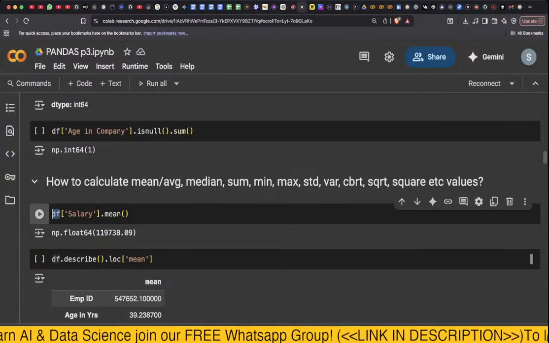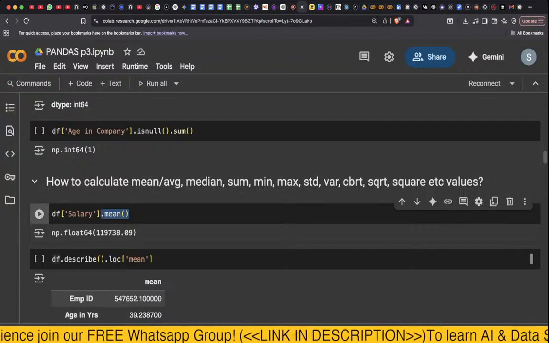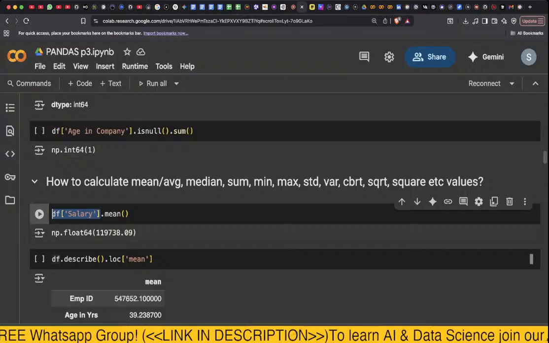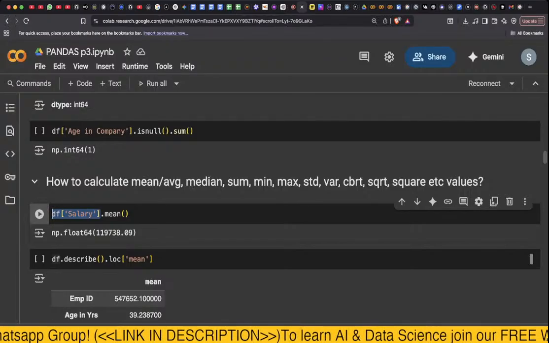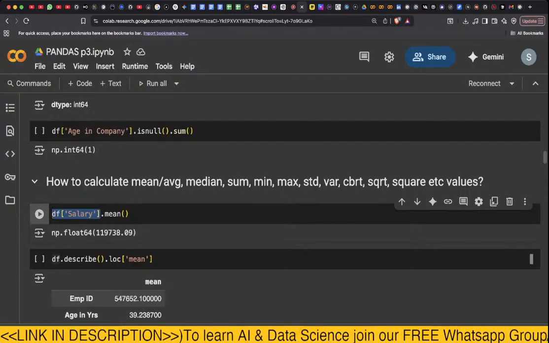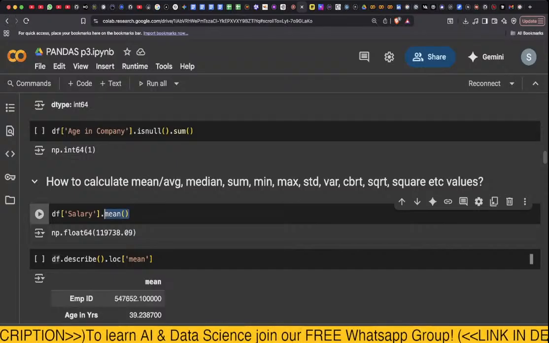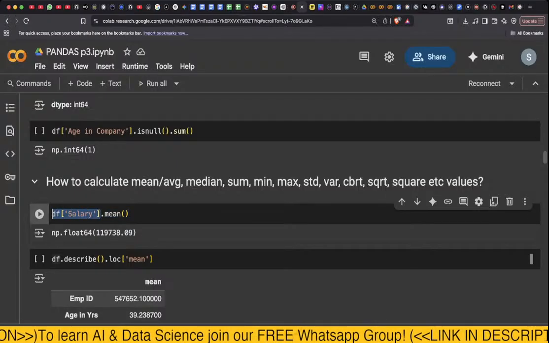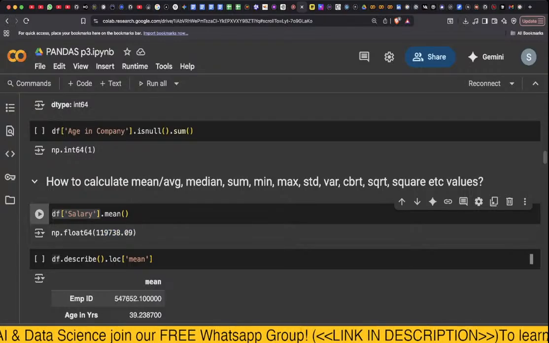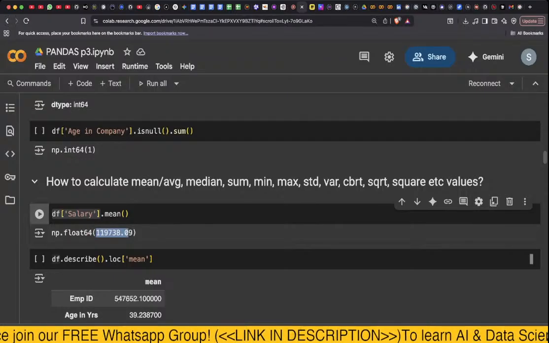It means these functions are present in pandas, because this is a pandas column. df salary is a pandas column, right? Then you said dot mean. It means you are saying give me the mean value, meaning average value of this salary column. So we got this average value somewhere around 1,19,000 dollars maybe they were spending on the salaries.